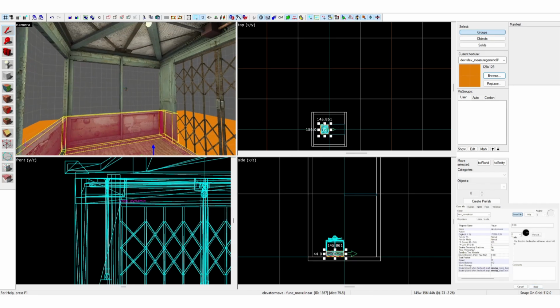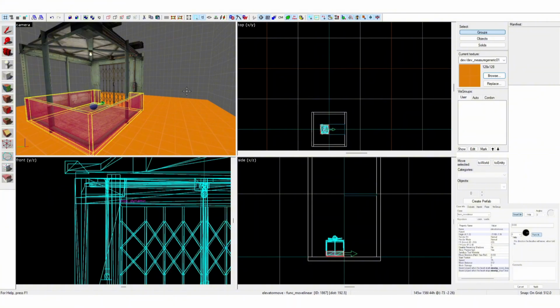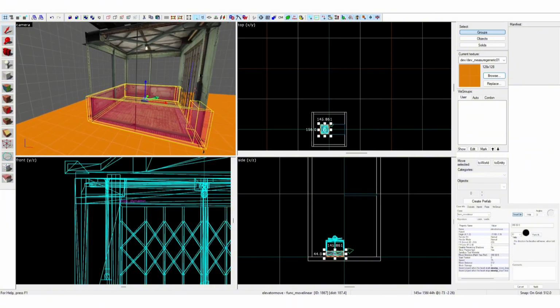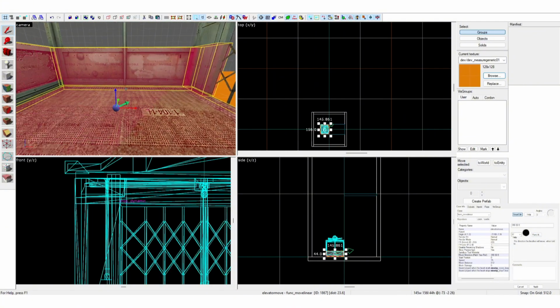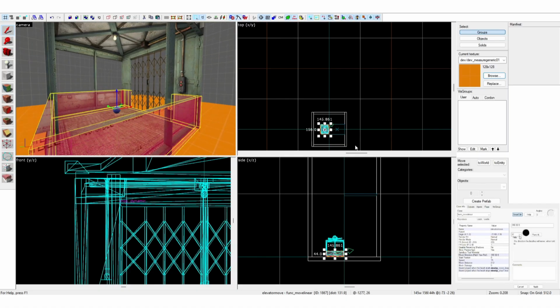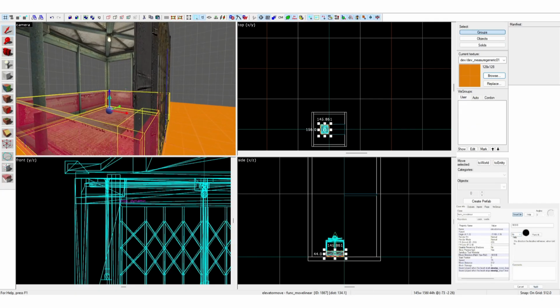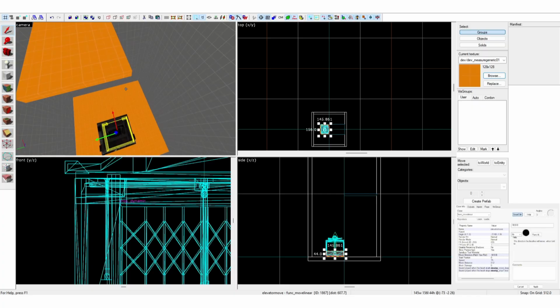And then we want to set the move direction. You can really move it whichever direction you want. You can point it at something, and you'll see the arrow there kind of moves towards that point. But you want to hit this drop down, and hit up, and that'll make it so when the elevator first starts moving, it's going to move up to this point here.